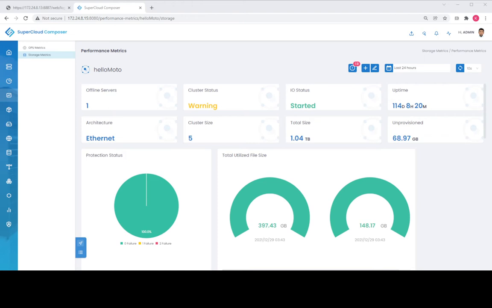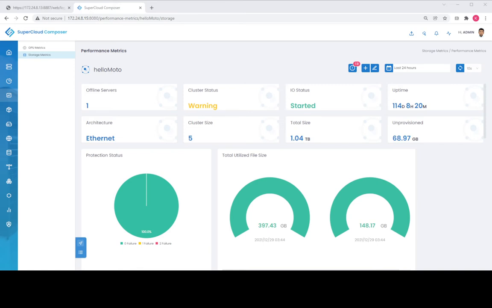SuperCloud Composer offers full integration with WekaIO's software-defined storage solution, where storage administrators can build a grafana-like dashboard to collect important storage performance metrics data to meet their SLA requirements. Supermicro's Ultra and Big Twin product suite are ideal for this application. Let's tap into the storage metrics surface offered by SEC.